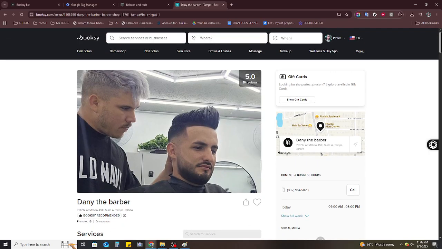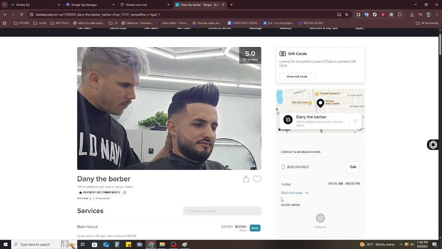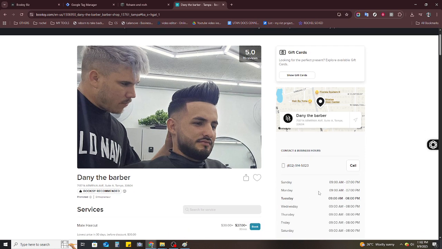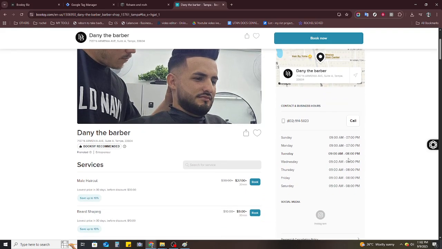Next up is selecting when you'd like to come in. Use the handy calendar tool to choose a date and the time slot that fits best with your schedule. The available slots will be clearly displayed, allowing you to see exactly when you can book your appointment without any hassle. If you haven't logged into your account yet, you'll be prompted to do so at this stage.